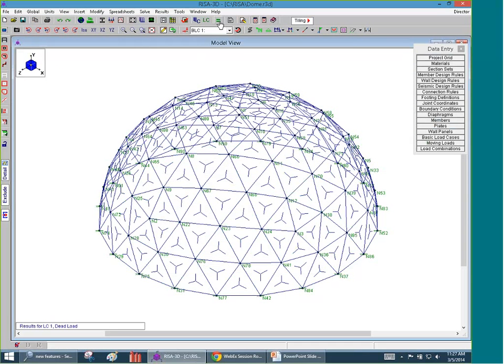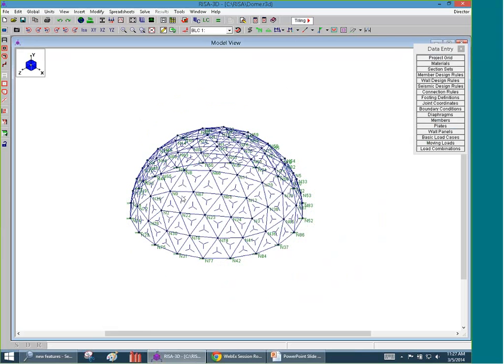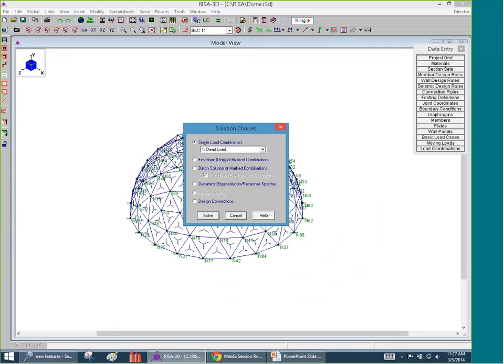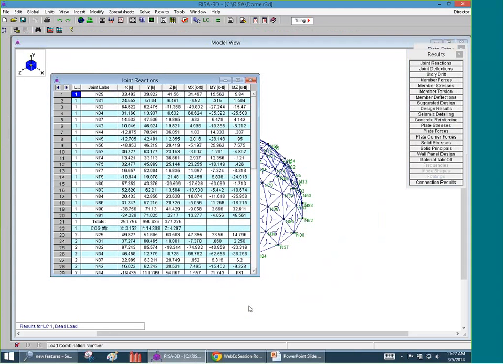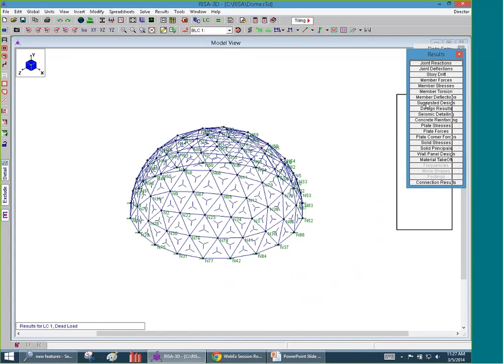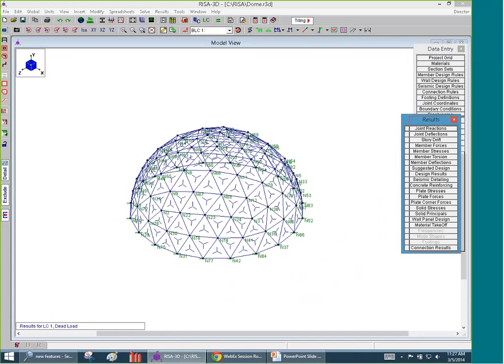So if I'm going to just delete my solution file here, this is just starting from scratch. I'm going to go ahead and solve this model. If we solve the model, you'll see you have a choice between the single combination, the envelope combination, and now the batch with the envelope. That's the one I want to show you, and if you push solve, it's going to run through all of those different combinations, and then it also has the envelope with the batch there.